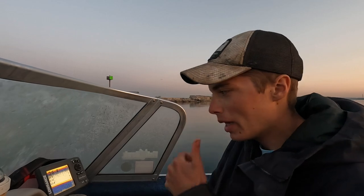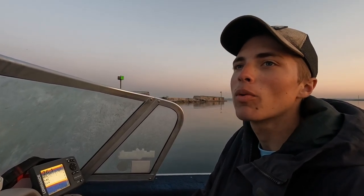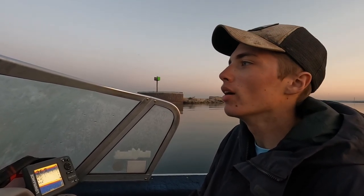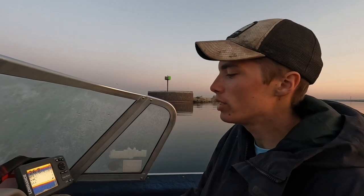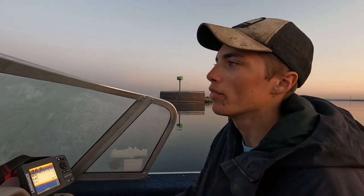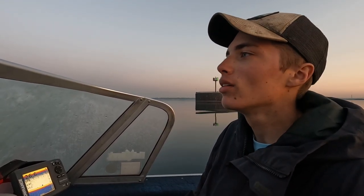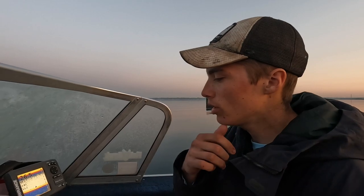But we're going to give it a few more drifts here, and then we're going to head out to some deeper water, start looking around in the areas that we like to troll in, and see if we can catch them out there. Really just gotta catch up to that school of bigger fish. Really the river fish are starting to come in here, is what's going on, and they're 18, 20 inchers. So they're still in here though. You can still get them if you're into that.